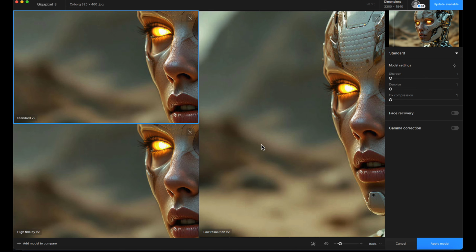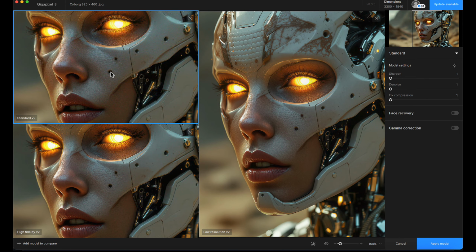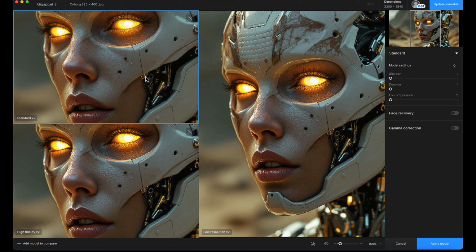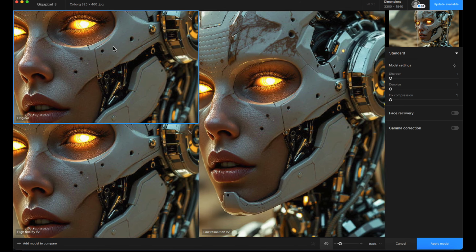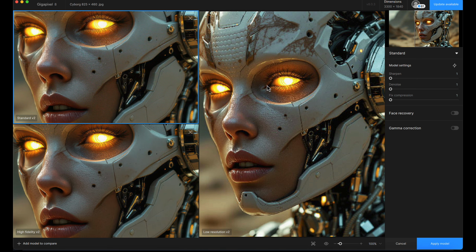So click compare, and now we've got this view. We've got the standard upscale model on the top left, the high fidelity model on the bottom left, and the low resolution model on the right hand side. So the first thing I like to do is just go into an area of relative detail, like if it's a portrait shot of a person, the skin texture, where the skin texture is most in focus, or eyelashes, things like that. On an image like this, there is an element of that, but also having a quick look at the fine details on the metallic elements and things like that. And what I'm looking for is just which one of these model previews gives me what I believe to be the best looking starting point. And that's before we've done any sharpening, denoise, or anything like that.